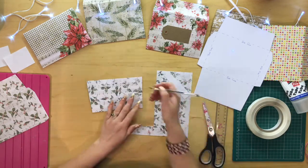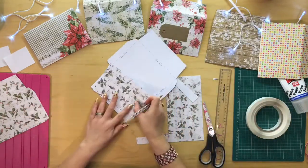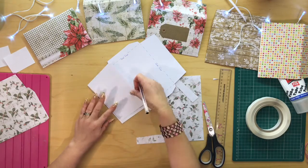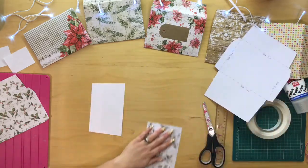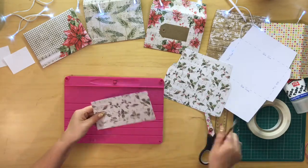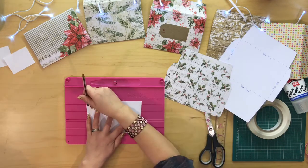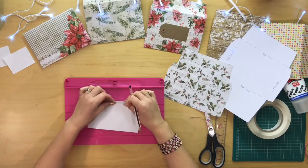There we go. Now my draw line came to, just pop that on there, and then you can do a little mark where you've got to score it. The other way up. There. And there. Okay. So I'll get my groove maker and get that just on the line, and then make a mark along there. So that'll be my fold.